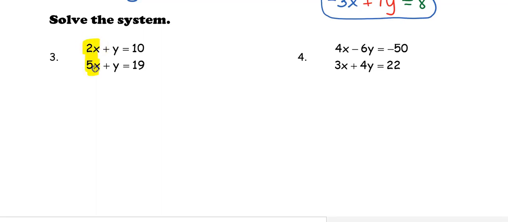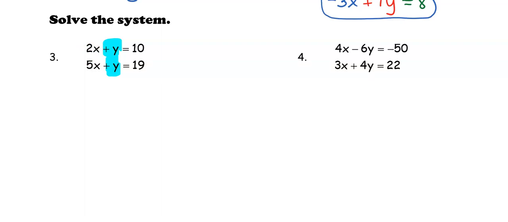I have x's and I have y's. I want to eliminate one of those 2 variables. And to eliminate, you need to get opposites. So the same number, but one positive and one negative. If I wanted to eliminate the x's, I would need to get the least common multiple, which would be 10. I would need one to be a positive 10, one to be a negative 10. That would require more work than the y's. Right now I have the same number, but they're both positive.